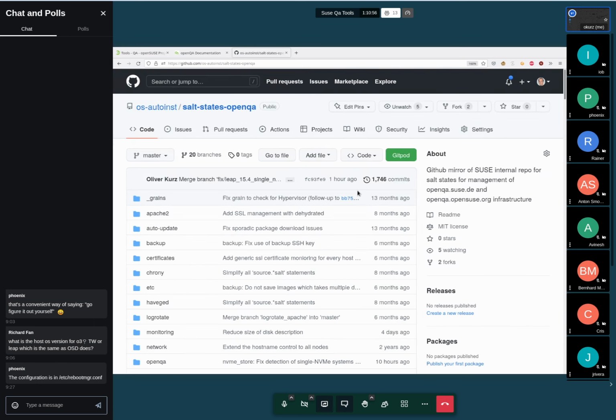So why don't we use Salt for O3? Well, we could. The configuration is different. The Salt pillars were tailored for OSD, so nobody adapted them for O3 in that way.